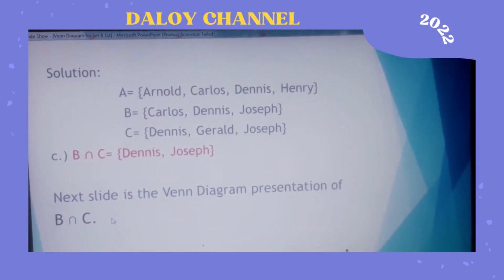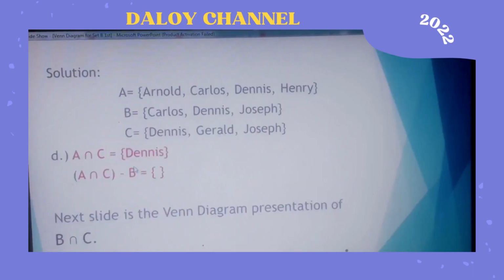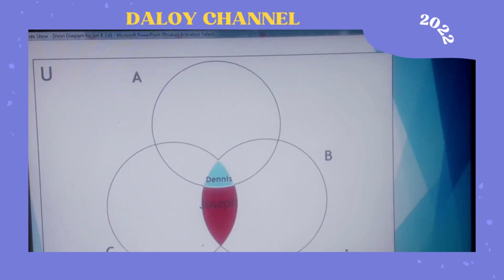Next, the intersection between B and C. Again, considering the universal set and sets A, B, C, of course. Even though we are only comparing B and C, the rest of the sets given as well as the universal set should be recognized accordingly in the representation of the Venn diagram. So then their intersection between B and C are elements Dennis and Joseph. Okay. So notice that, since we are talking about intersection, all the rest are shaded and not mentioned. What is being mentioned here are only the names of Dennis and Joseph, because these are the names common between set B and C.